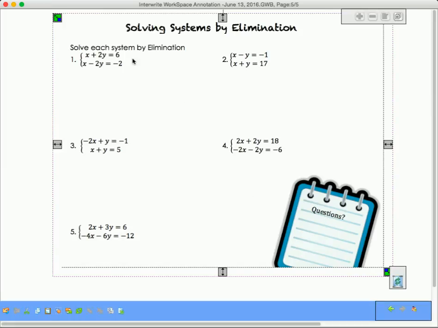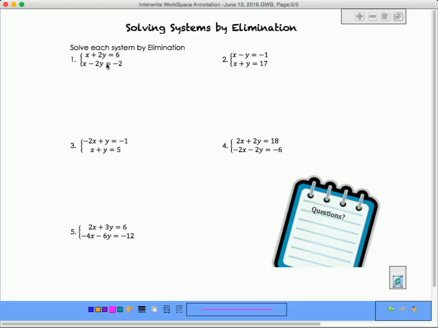All right, we have one last method, and that is solving systems by elimination. So we've discussed when to use elimination. We use elimination when we have two equations where neither one is solved for x or y, where both x and y are on the same side of the equation. We want them to be able to be stacked like these are right here, x over x, y over y. And then elimination, sometimes also called the adding method, because you really just add the two equations together.